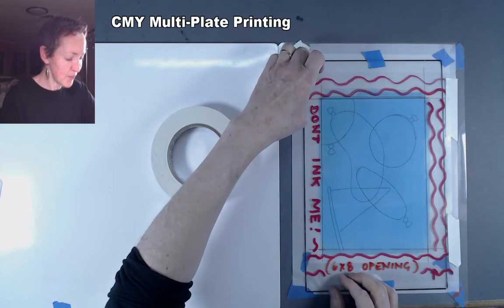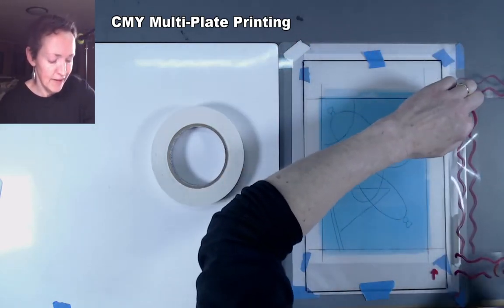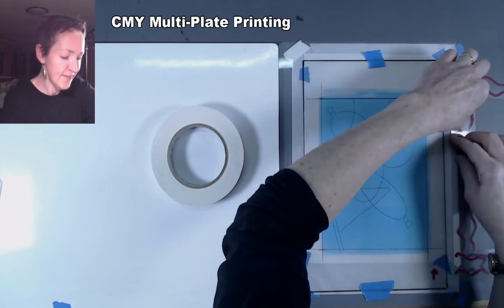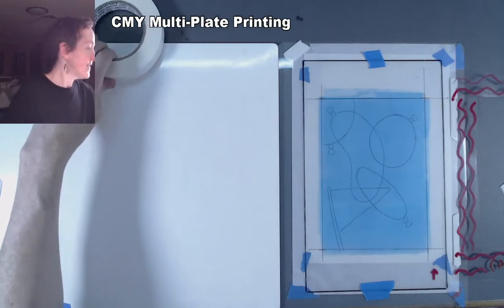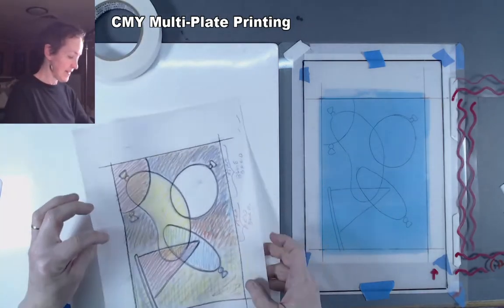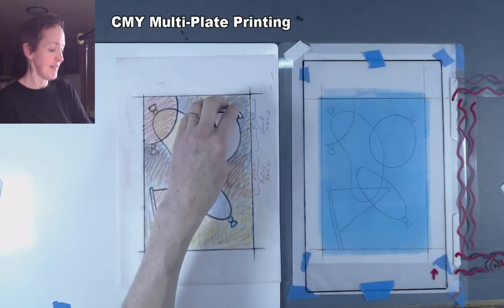Actually, I want to do some wiping before I get that in place, but we've got it where it needs to be. So right now I'll just carefully flap it out of the way, leave it hinged on there. And now we're going to be looking at our sketch to figure out which areas need to be removed on each plate. So we want the blue to stay in the background.